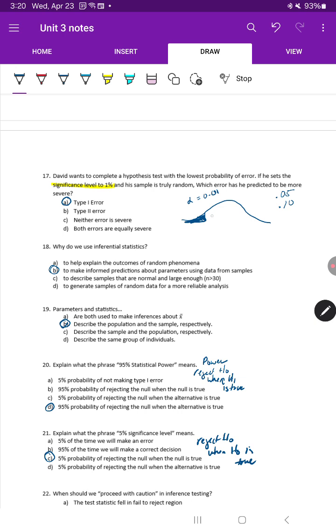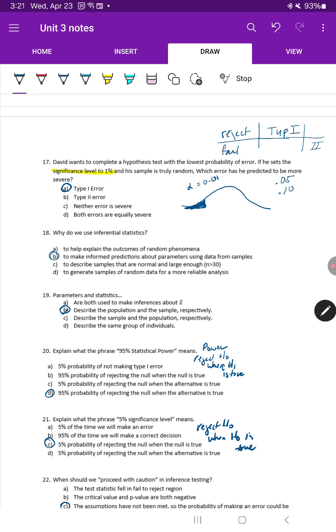So what does this represent? This significance level is going to tell me the area of the rejection region. So the bigger the area, the more room I have to fall into it and reject. If you remember our table, reject is first and fail is second. So type 1 is I rejected it when I shouldn't have, and type 2 is I failed to reject when I shouldn't have. If I'm making this area really small, I do not want to reject it. I want it to be less likely for me to reject it. So that's going to be a type 1 error.